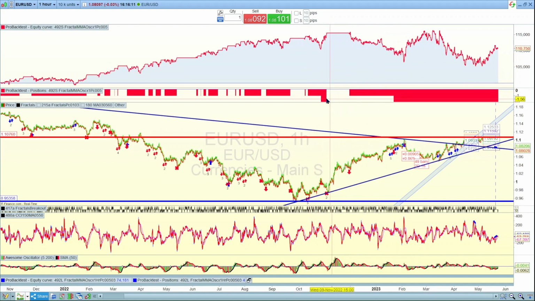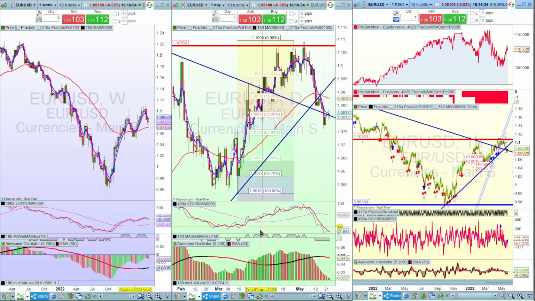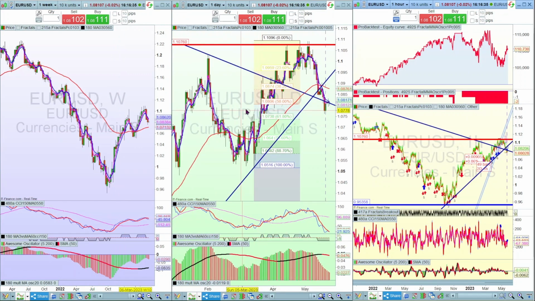Now, the way to avoid those drawdowns or those averaging downs is you make sure that you can see there the start of that uptrend. You want to check the daily and the weekly. You can see there, if you're going short only, short positions were held during that period on the weekly until that point there that you would have started trading long. Likewise back here, long positions started during that area.